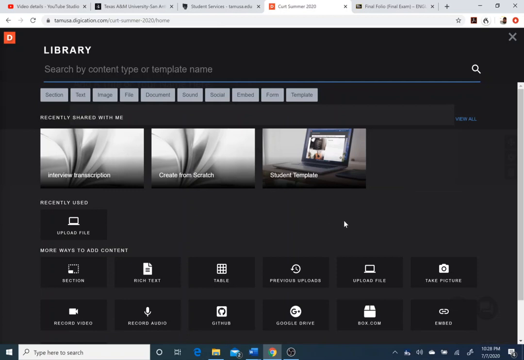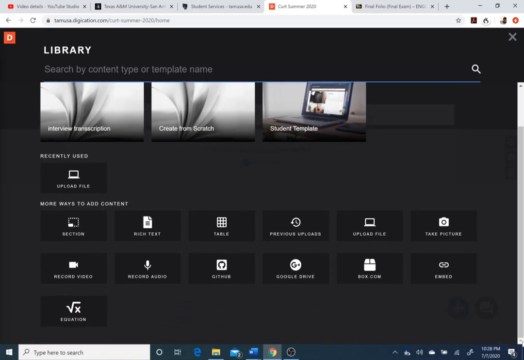Now, what I would do with this is I would do the upload file option. I wouldn't do embed link, and I certainly would not do Google Drive.